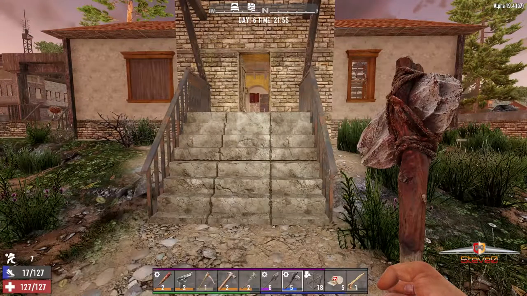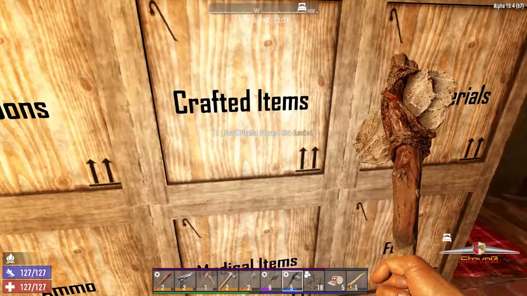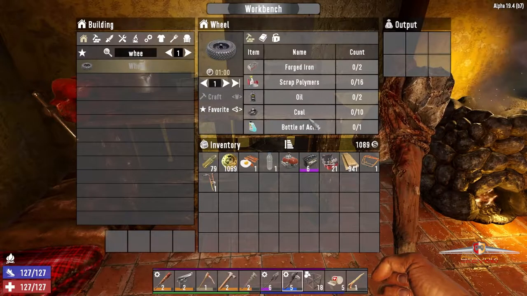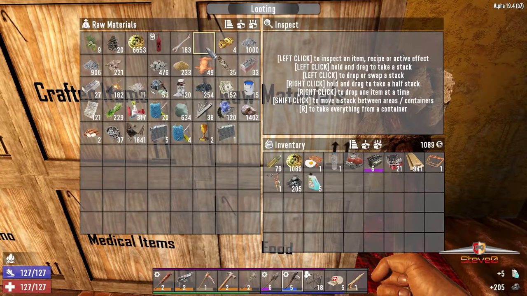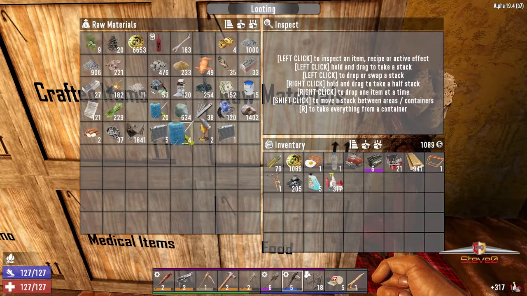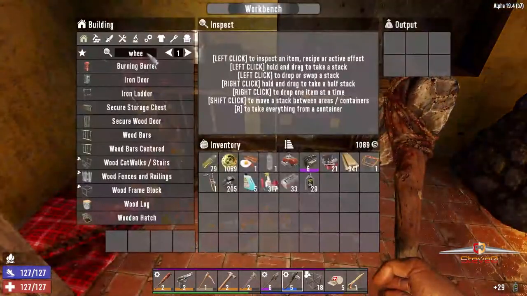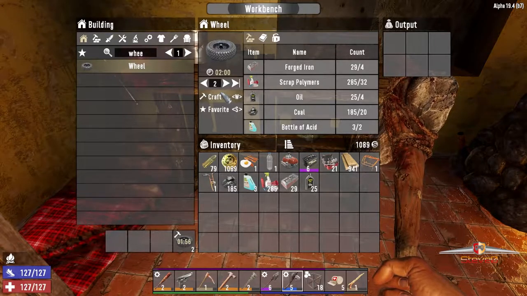I like this base with the fortified walls around. It's nice. Okay. What do I need? Mini bike. The wheels. Okay. I need coal, acid, oil, and polymer. Coal, acid. Yep. And where is it? I didn't grab the oil. There we go. Boom! There we go. We will have the mini bike in the morning.